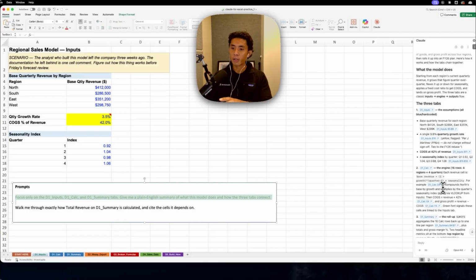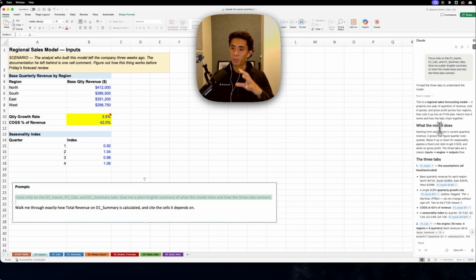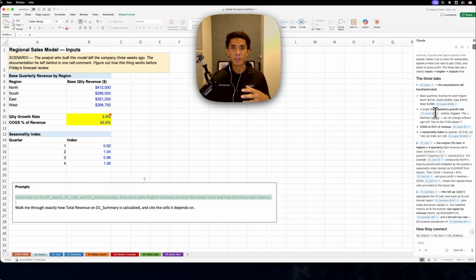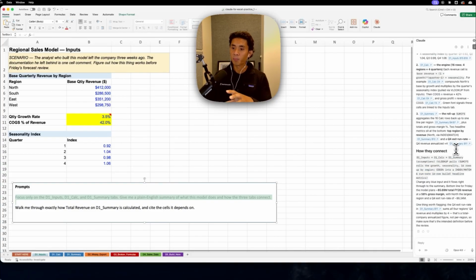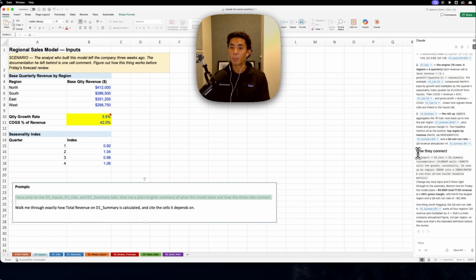What is helpful here is a couple of things. The general overview is great. And then once you have a high level overview, the detailed pieces of each tab are really helpful to understand how the actual formulas in the different tabs are working. And then after that, Claude puts it all together and gives you a summary of how they connect. The way that that's structured is actually great because that is the best way to try and understand something that you are not familiar with.